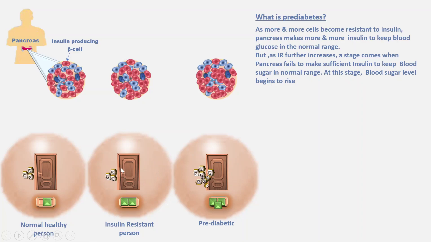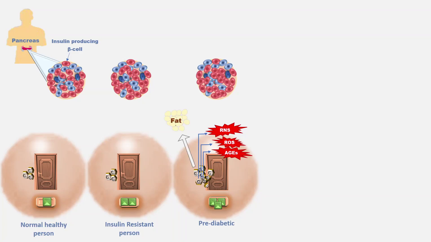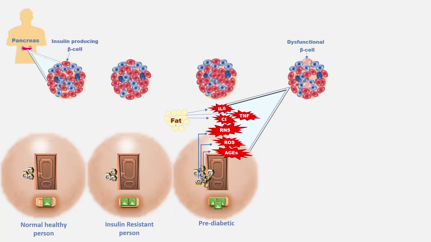In a normal person, blood sugar level is less than 100 mg per deciliter, while in the pre-diabetic, the glucose level is between 100 mg and 125 mg per deciliter. As the level of glucose in the blood is on the higher side, excess glucose binds with proteins and fats to form advanced glycation end products. Similarly, excess glucose leads to formation of free radicals — reactive oxygen species and reactive nitrogen species. These free radicals, advanced glycation end products, and many other chemicals start damaging the body. The liver converts excess glucose into fat, which gets deposited in the belly region and makes pro-inflammatory cytokines like IL-6, tumor necrosis factor, leading to chronic inflammation. These metabolic and biochemical stresses damage the beta cells, making them non-functional, and with time, more and more beta cells stop producing insulin.